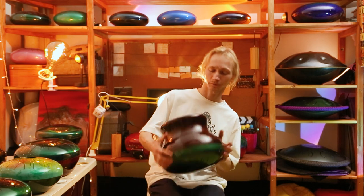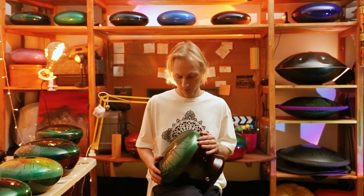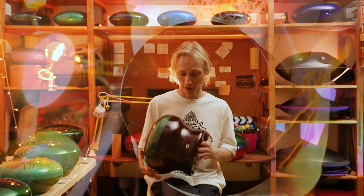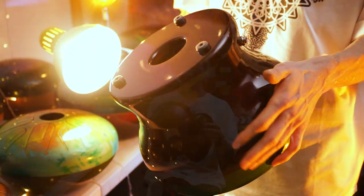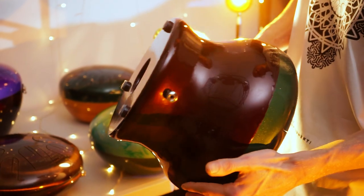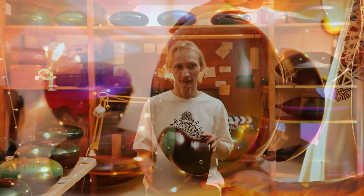We've dealt with their differences. We'll be comparing more instruments with the same tune most shortly. Now let's speak about this particular drum. Just look at its shape. You can barely imagine how difficult it was for us to make it. In fact, this drum was made over 2 years ago.